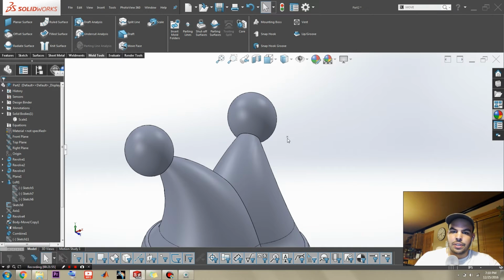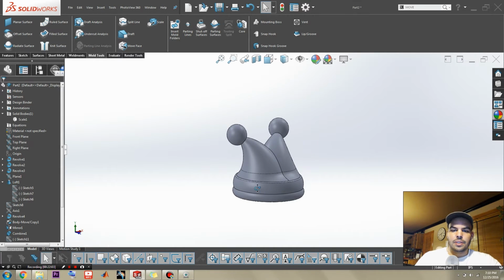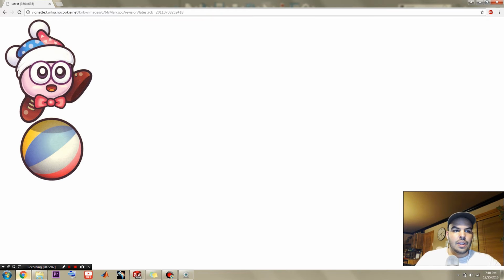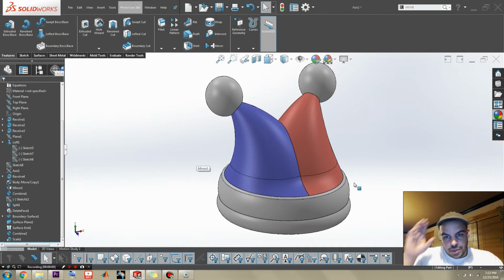Can hide that axis away in that lonely point. And there you have it for the most part. That's the Marx Hat. And if you give me a second, I'll color it in really quickly. One sec. And with that, the coloring is done.